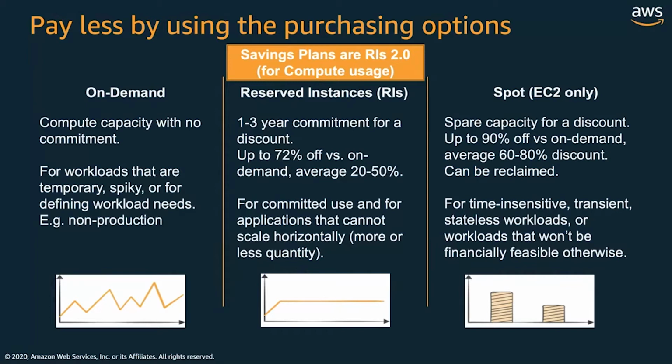The EC2 type of savings plan is self-explanatory. It only applies to EC2. The compute savings plans doesn't just apply to EC2, it applies to our container offerings. So if you wanted to use Kubernetes or Amazon's own container solution, it applies to Lambda as well. I'm not sure, Amanda, you might know the answer to this question, whether it applies to AppStream. I think it doesn't, but I'm not 100% certain of the answer to that question. So I'm going to take that away as a question. No, that's okay. I will.